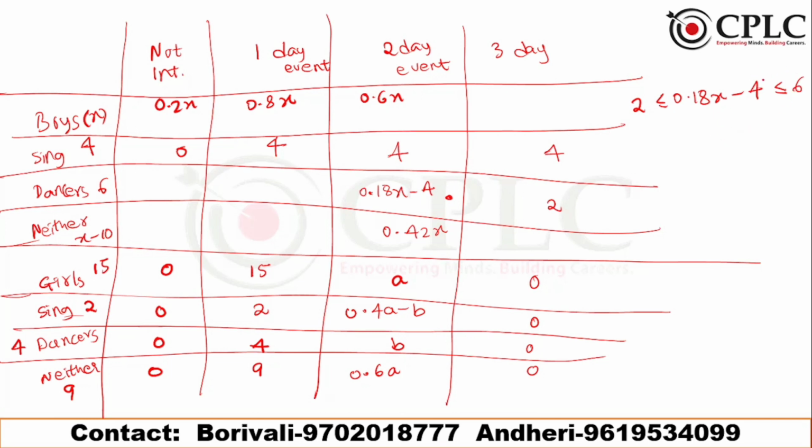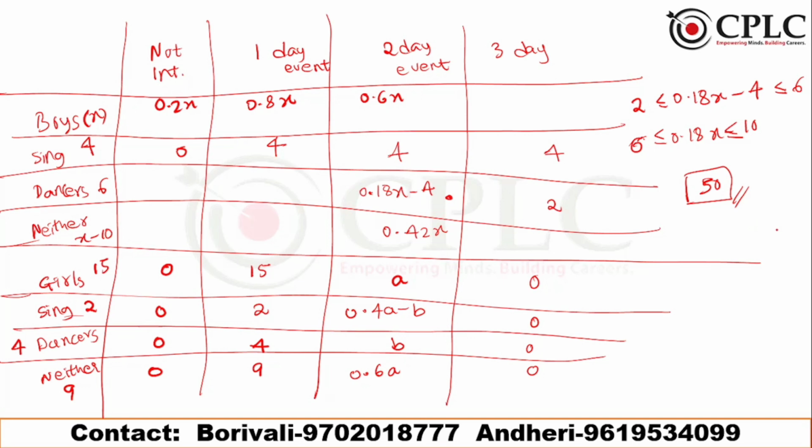When you solve that, this minus 4 goes on the other side, this becomes plus 4, 6 plus 4 becomes 10. And this minus 4 can also come on this side, so it will be added to 2, that will give you 6. So 0.18x is between 6 and 10 including both the numbers. So obviously between 6 and 10 including both the numbers has to be a multiple of 50 as well. Obviously the only value that will satisfy is 50 itself basically. So this is the way you will get the value of x, that is 50.